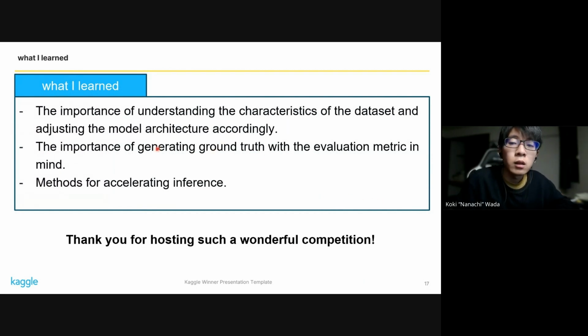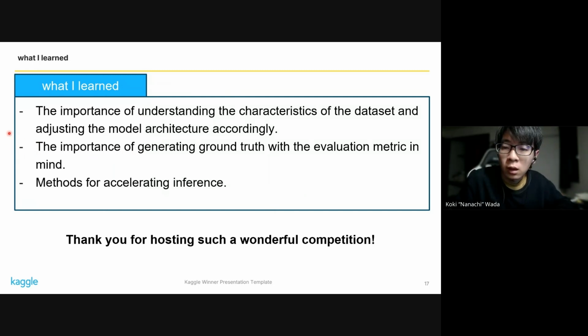Finally, this is what I learned. Throughout this competition, I discovered the importance of understanding the characteristics of the dataset and incorporating them into the model architecture accordingly.